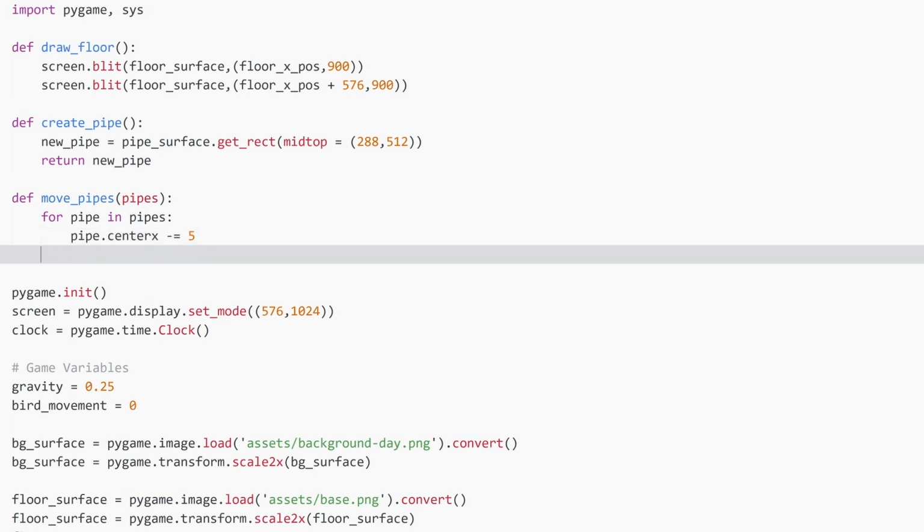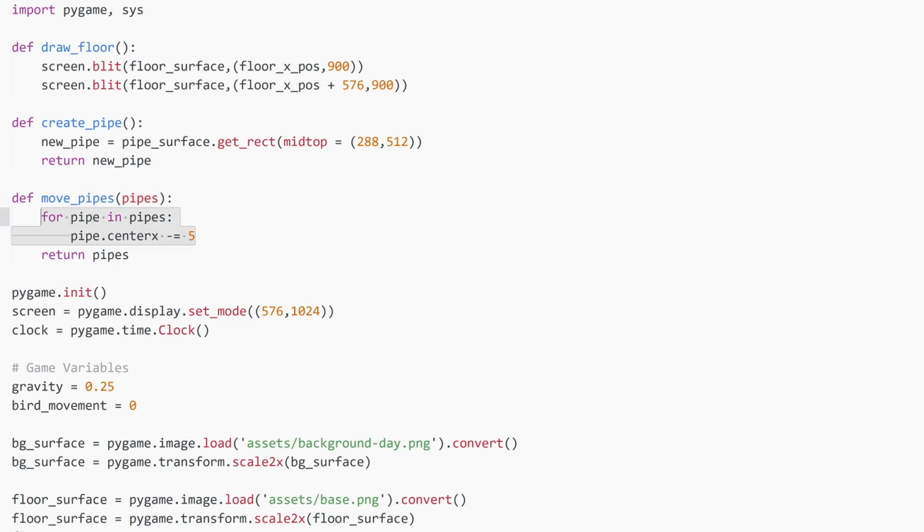And once all of that is done, we want to return pipes. So what basically happens is that we are taking a list of pipes, then we go through every single one of these pipes and move them to the left by a tiny bit, and then we're returning a new list of pipes. So all this function really does is it influences all of the different rectangles and then creates a new list of new rectangles.